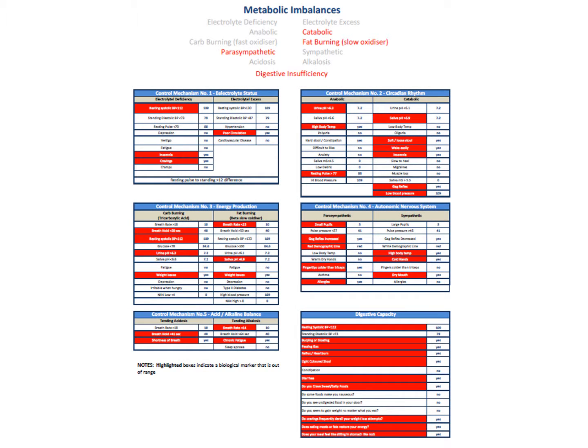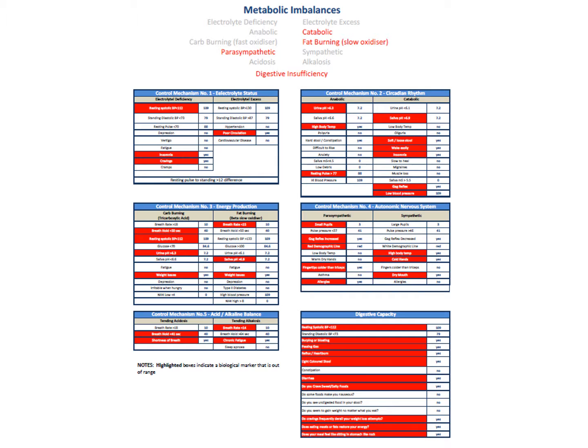What I'm going to do now, we're going to have a look at the imbalance guide. Once we get into doing the testing, everyone will get a spreadsheet, and as you put in the questionnaire numbers and whatnot, you'll build this profile on a page like this. It might change a bit down the track because it's fairly basic, but it sort of does the job. And really, am I that concerned right now with numbers? I'm not. When I'm looking at this, I'm looking at patterns more than anything else. Every red box I'm looking at here is a marker that's out of whack.